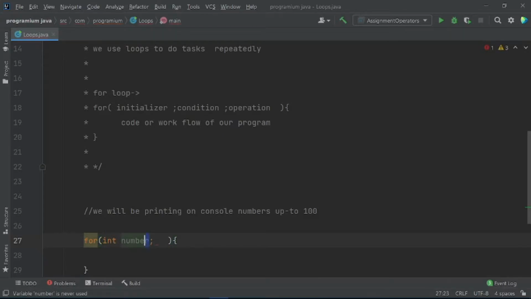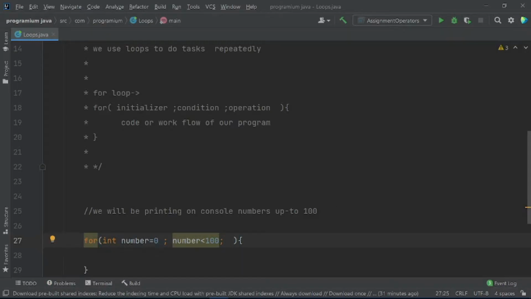This is the initializer, and we have to give this variable a value, and we give this variable 0 value. And second one is the condition that we want to perform. And what is the condition here? We will be printing number on the console up to number 100. So let me write here number smaller than 100, and after that a semicolon.